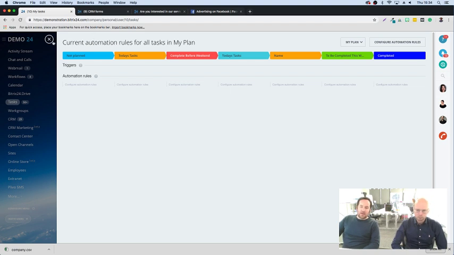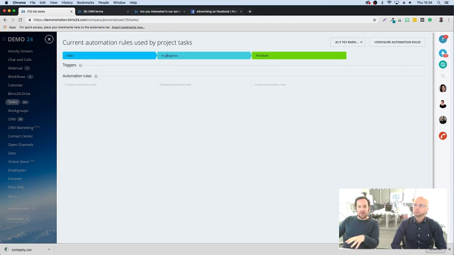Yeah, I think just while we're in task automation, every user has their own My Plan up here. So this is your planner side of Bitrix, and these statuses are unique for who you're currently logged in as. If Damien was to log in as himself, his planner would be unique to him. So you can put your automation rules on your own planner. You can also put automation rules on projects. So if you're managing multiple projects inside Bitrix, like if I clicked on our Toy Bomb project, you can see here we have 3 stages.